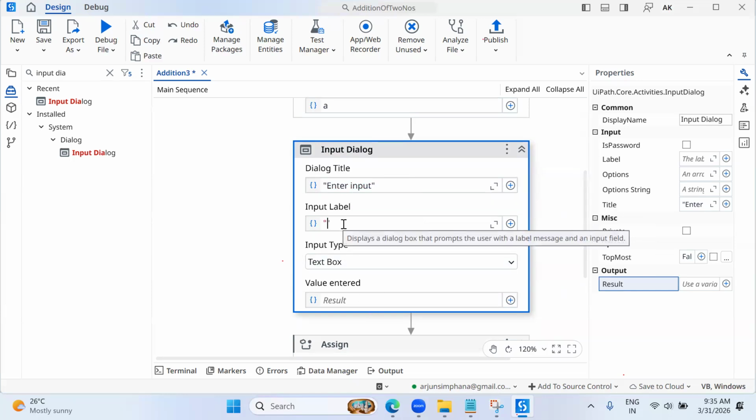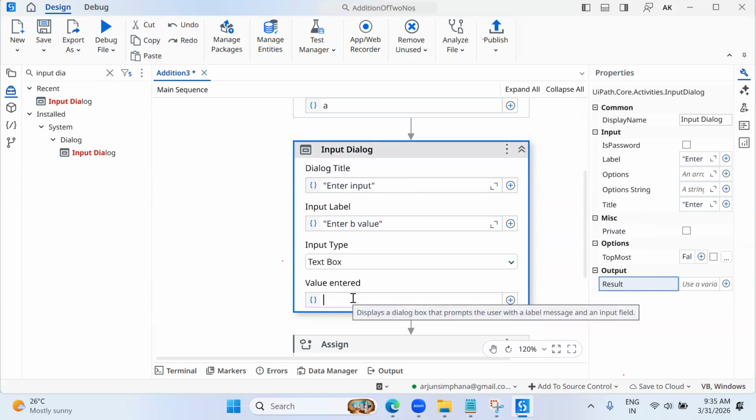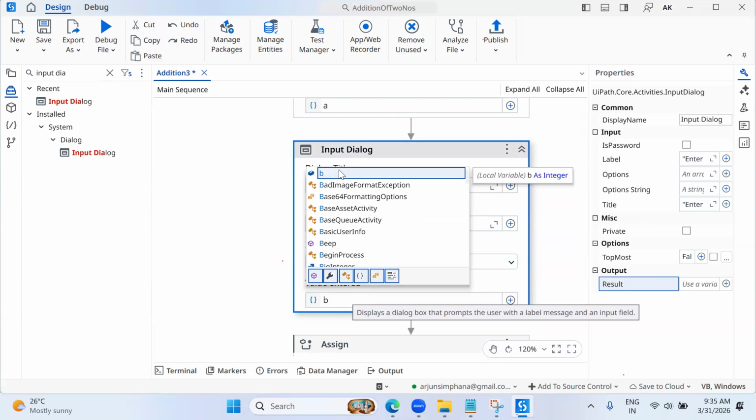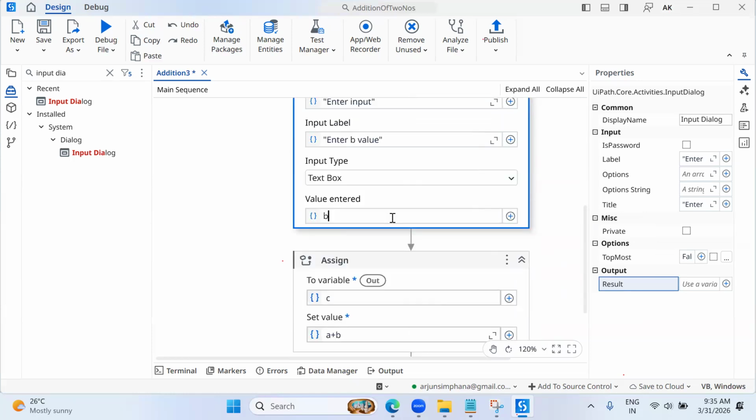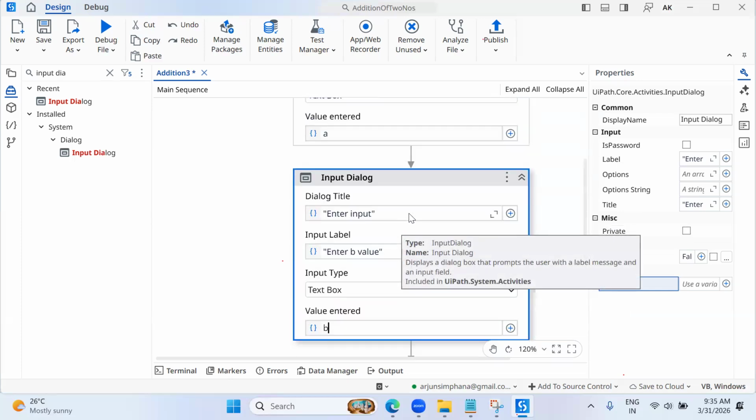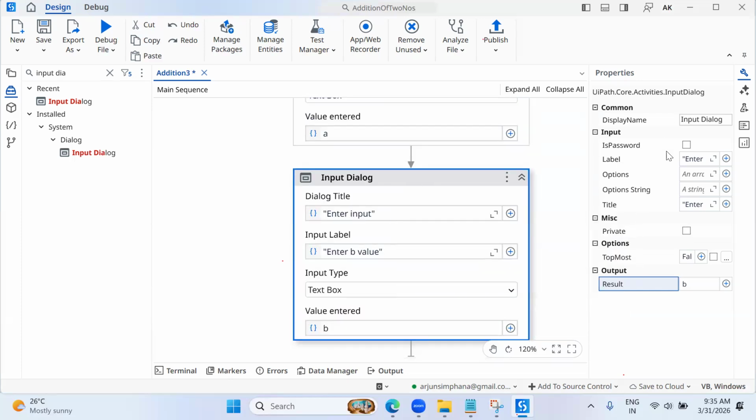Label: enter b value. Pass the variable called b. Check the properties of this input dialog box: label added, title added. In the output property, pass the variable called c.